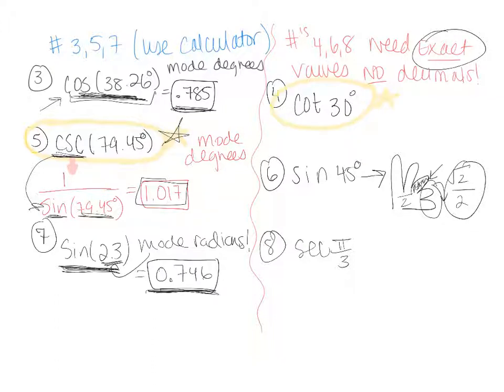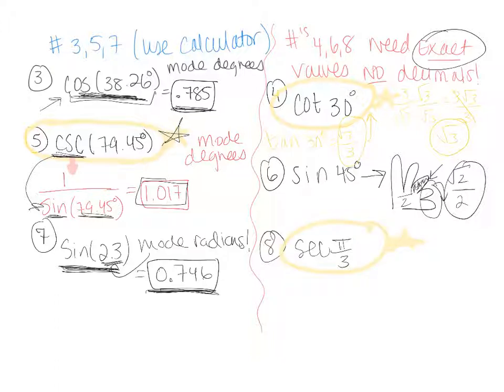Now, for cotan 30 degrees, I don't know what that is, but I do know that tan at 30 degrees is equal to the square root of 3 over 3. Therefore, since they're reciprocals of each other, I'm just going to flip square root of 3 over 3. So it has to be 3 over square root of 3. I rationalize, and I end up with 3 root 3 over 3. The 3's in front cancel, so I get square root of 3. So cotan 30 degrees is square root of 3.